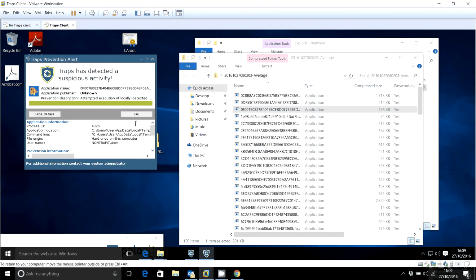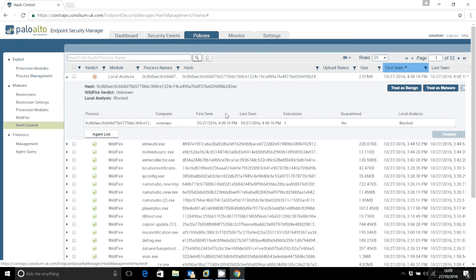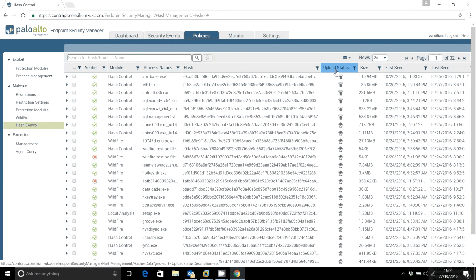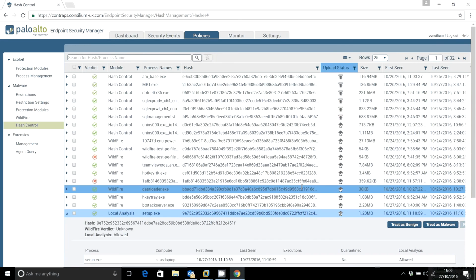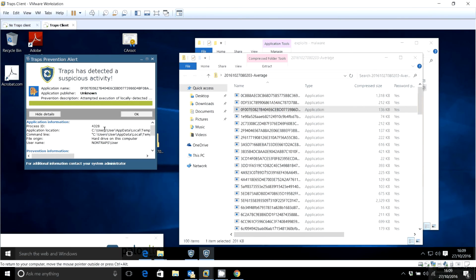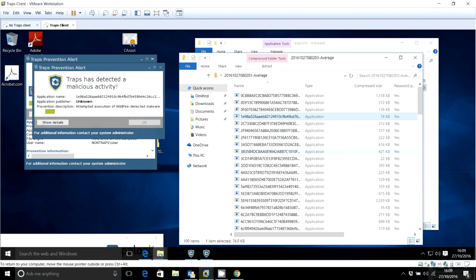These are particular tools, threats that Wildfire has never seen before. And again, if I just do a quick refresh, as you can see, we've got upload status, and it's uploaded, it's coming back, and it's come back with a verdict of malware. So this actually is quite an interesting set of tools, and it is something that you can do all day long and it will never get through. So it's a far better solution.